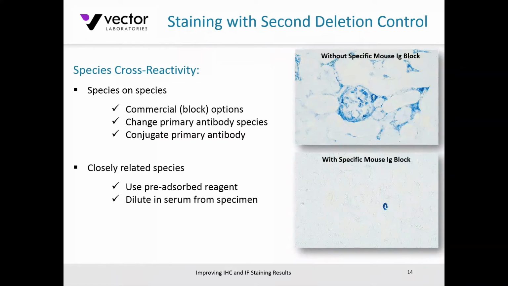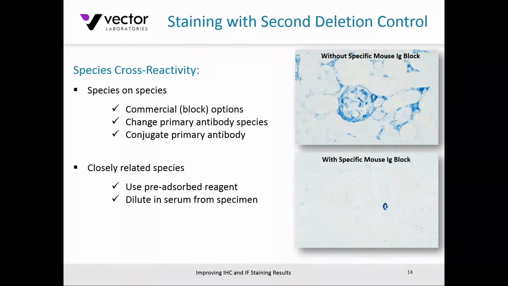Certainly, staining with this second deletion control also arises when using closely related species. The example I will use, let's go back to mouse tissue, a very commonly used species out there in many research labs. Applying a rat, that's R-A-T, primary antibody onto mouse tissue and detecting with an anti-rat secondary antibody.